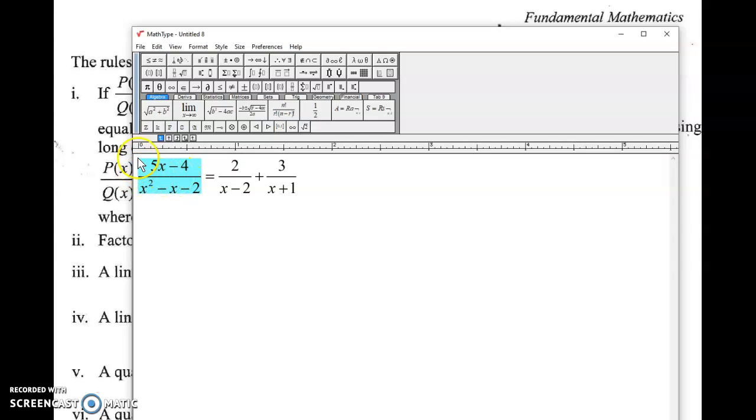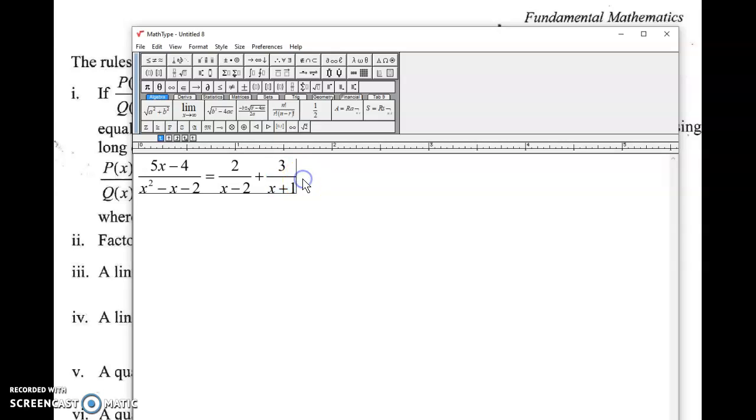To do it directly will be troublesome, because compared to the properties of integration, it will be hard for us to integrate directly. So one way to do it is to factorize it out. We split it, make each of them smaller fractions, so that it becomes a lot simpler and easier for us to integrate later.